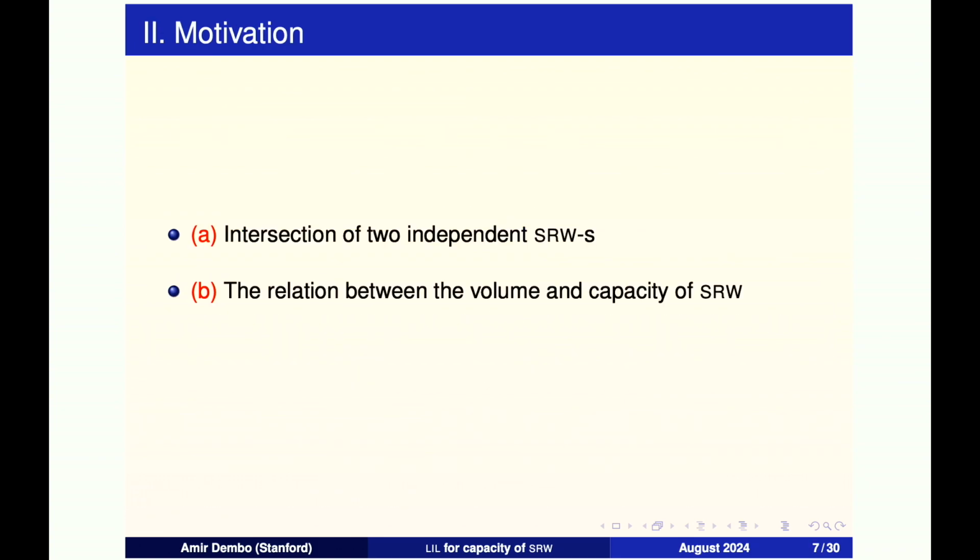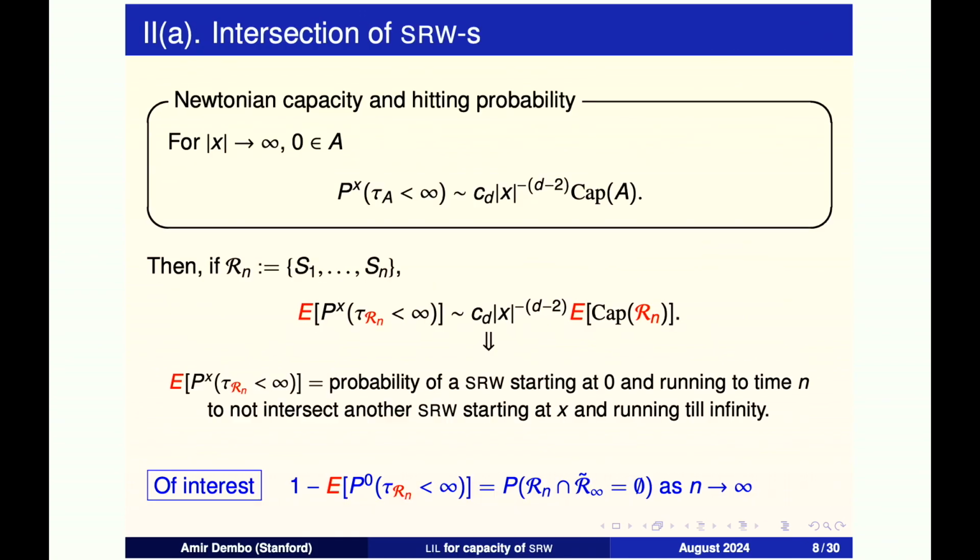Okay, so what is the motivation? Two motivations. One is that the capacity of the range of the random walk is related to the intersection of two independent simple random walks, which is a subject of its own big topic and interest. My motivation will mostly be B. There is a strange but very consistent relation between the asymptotics of the capacity of simple random walk and the volume of the simple random walk in 2 dimensions less. And the way that theorems about the capacity go is always to read first the paper on the theorem on the volume, and then copy the proof, but adapt it, because it's more complicated. But there is no direct relation. So what we wanted to see is whether in the LIL it actually goes on or breaks down, and to get a better understanding of this relation.